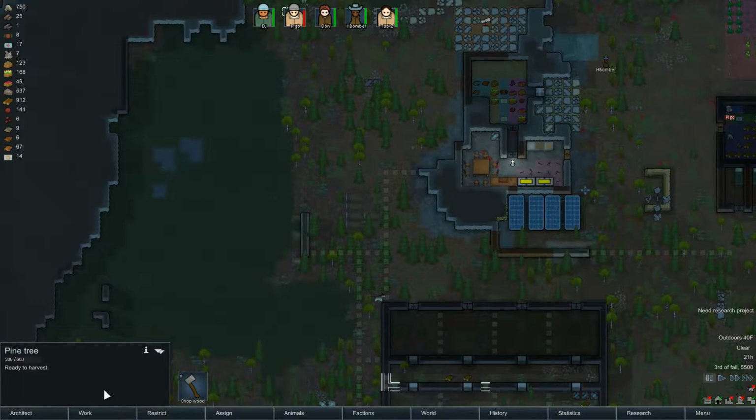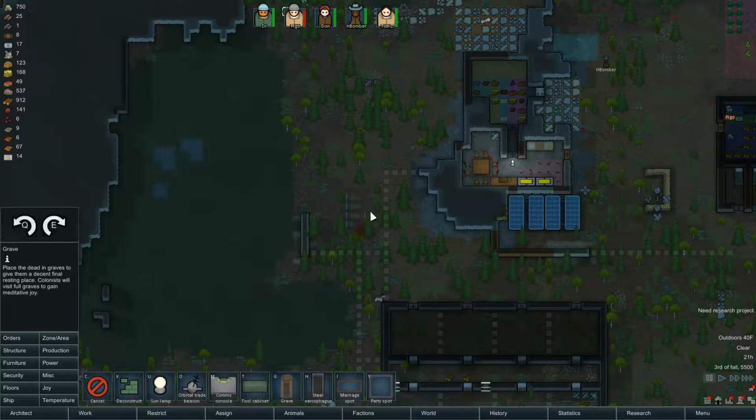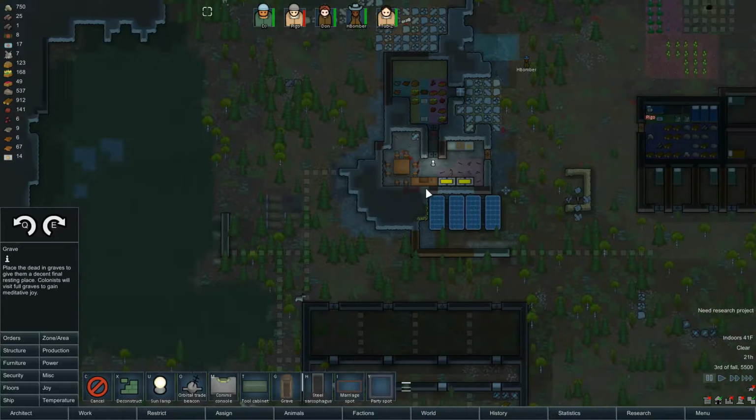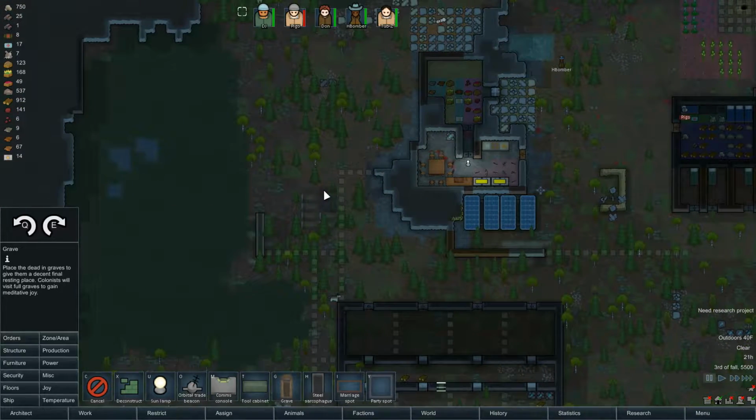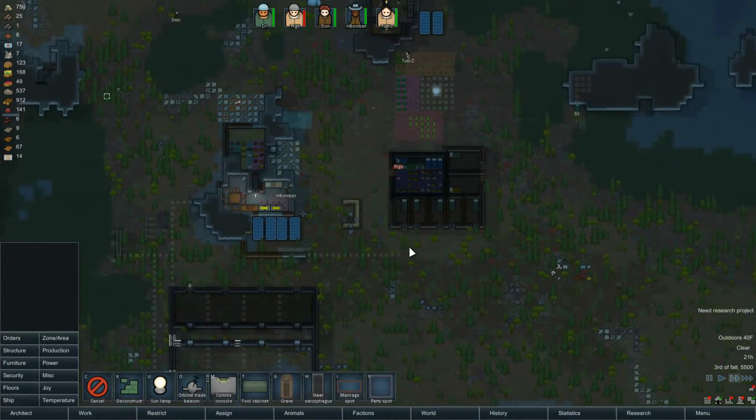Alright, there we go. Now we can go ahead and get the graves going. So miscellaneous graves need, I think, 2. Let's go ahead and throw a third one down. I'm pretty sure it was only 2 people we killed last time.